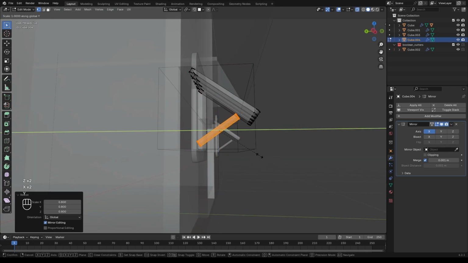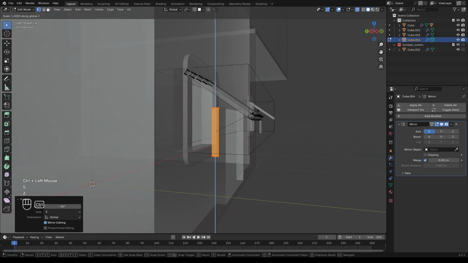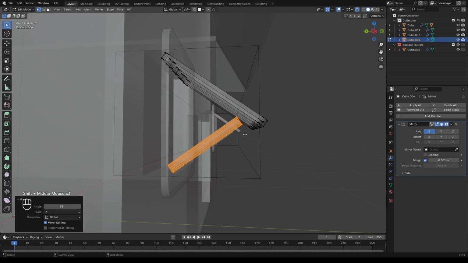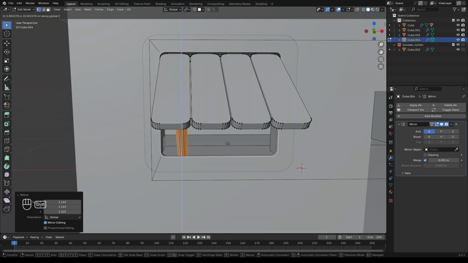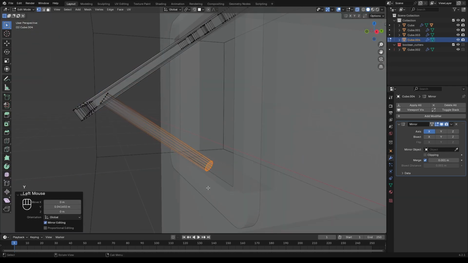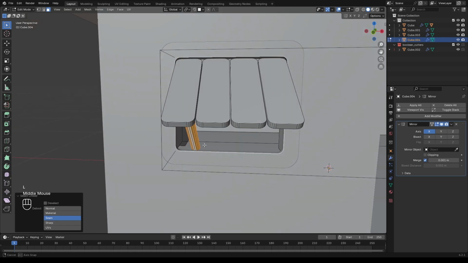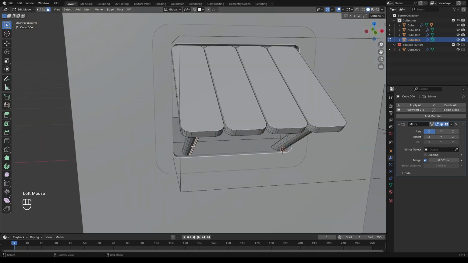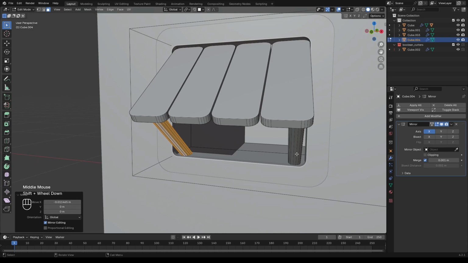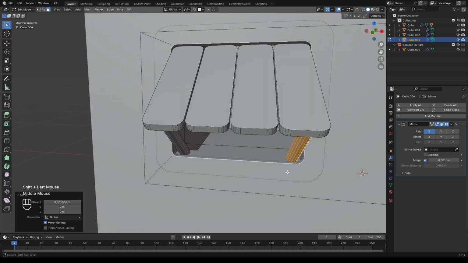A quick tip for selection in Edit mode. In Face Selection, you can deselect everything and hover your mouse on the part you want to select and hit L to select the part you want. Now let's create another one for the other side with Shift-D. As you can see, it's mirrored to the other window as well.